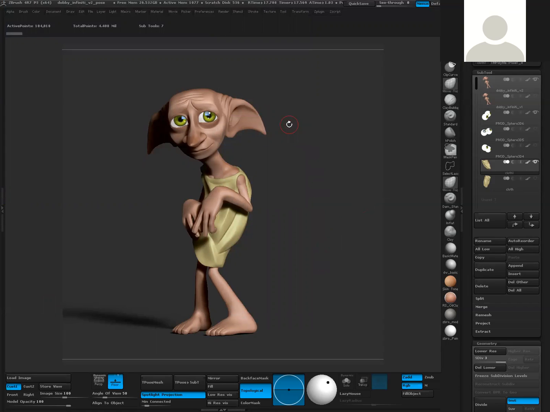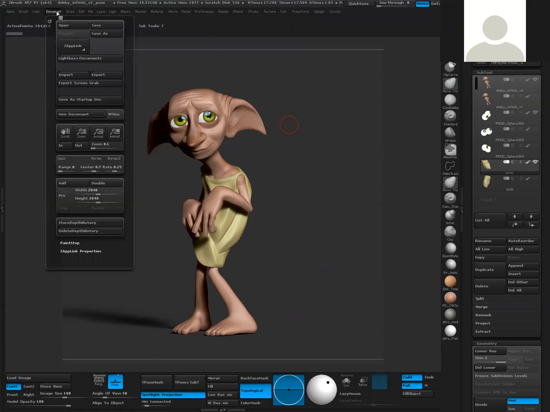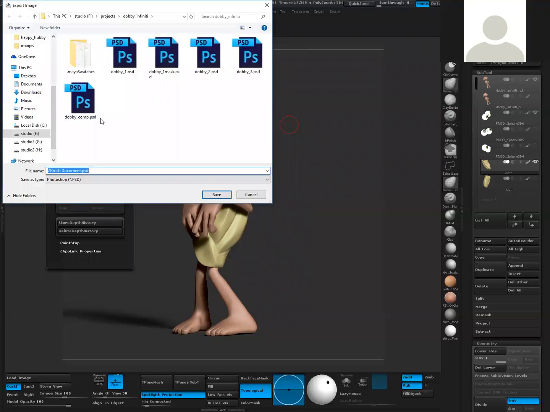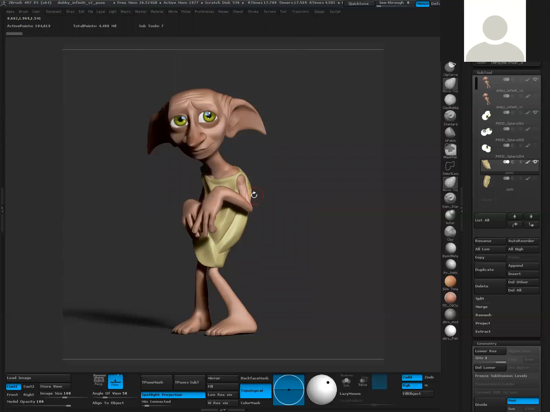Now, let's say, for example, you just like this image as is right here, and this is what you want. You could also go to your document menu and just simply say export. And from here, you can call this document whatever you want, and it'll be the exact image that you see here. So for some of you, that may be something that you want to do. I'll leave that entirely up to you, but I want to show you the benefit of working with the passes versus just exporting the document, okay?